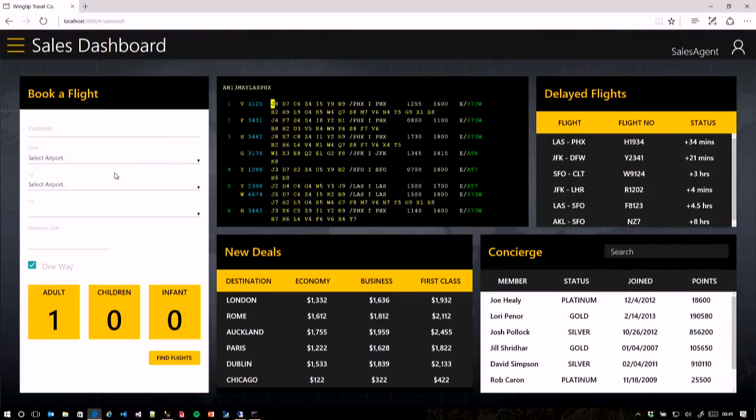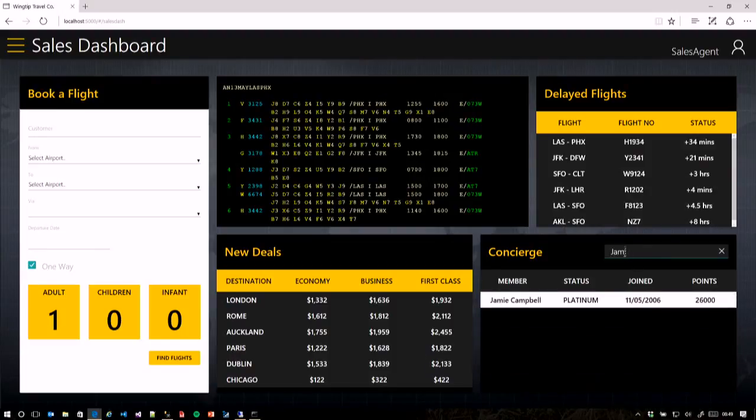And so I have this dashboard. This is just a contrived dashboard, connected from my local machine to an Azure VM running SQL Server 16. My local machine here is not very powerful, so this is connected to a back end. The scenario is I have a customer who has called me or emailed me and said, hey, I need to take a flight, and I'm going to book that flight for him. The first thing we're going to do is a simple context search for the customer. In this case, it's Jamie. I'm going to click on Jamie so I can get the back end historical information.